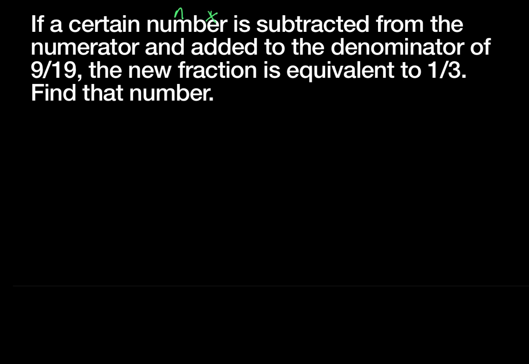All right. So if you were stuck on where to get started, say, we've got this unknown. What do we do with that unknown? Subtract it from 9. Say that again. Subtract it from 9. All right, tell me how you would do that. Put a subtract sign. Where? So I write x minus 9 over 19, is equal to... All right.